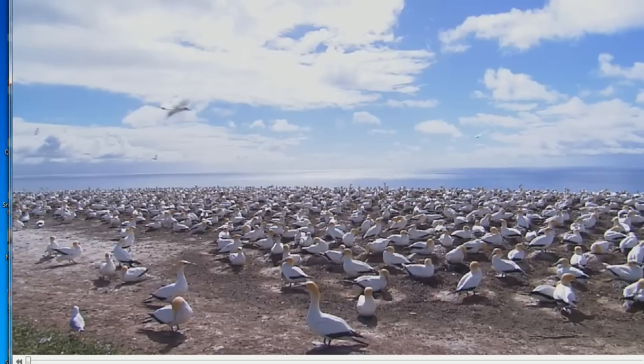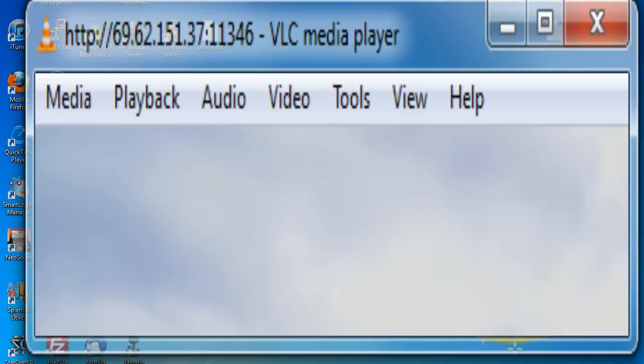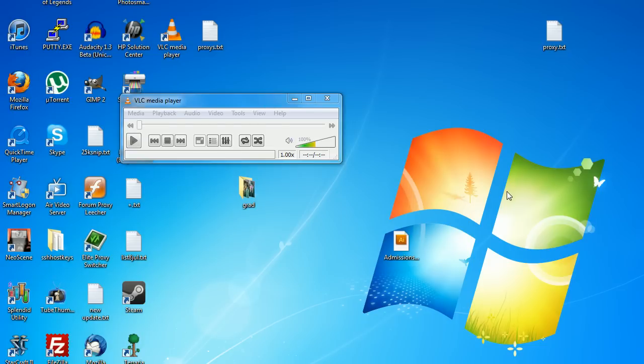Streaming over the internet now. I can access that stream from any computer on the internet. But for the final step, we're going to give your stream a nice domain name, so you don't have to tell your stream viewers to type in hard to remember numbers every time, like 192.1 or like 69.62 or whatever.